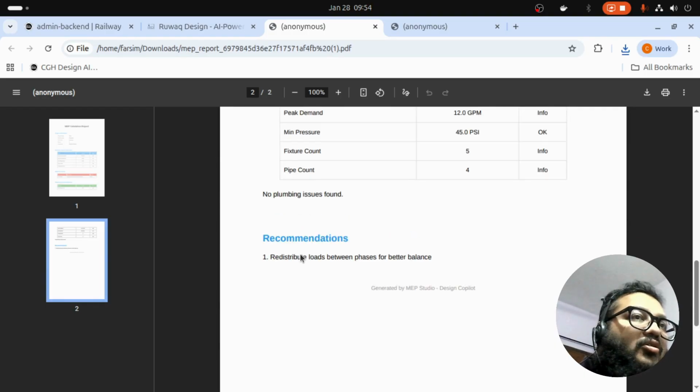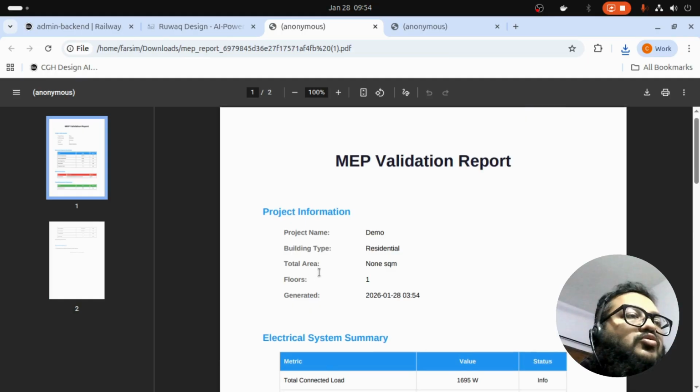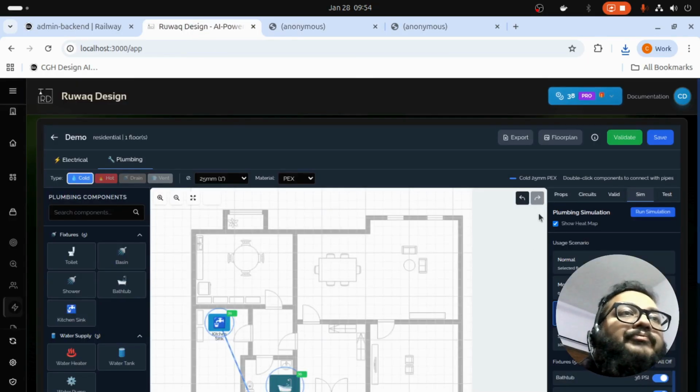So it also has a section called recommendations. So it says that redistribute loads between phases for better balance. So that's something we can do on the electrical design. And yeah, that's about it.